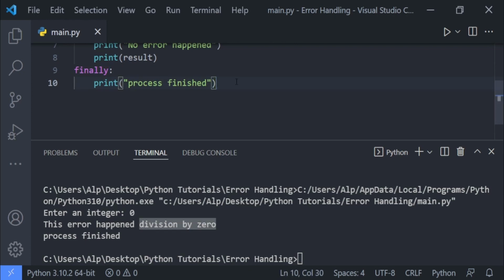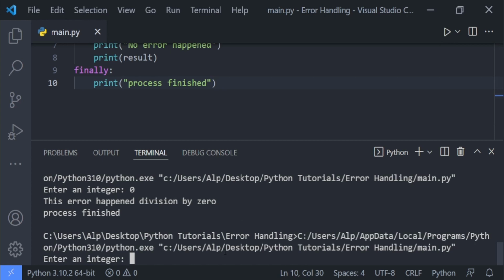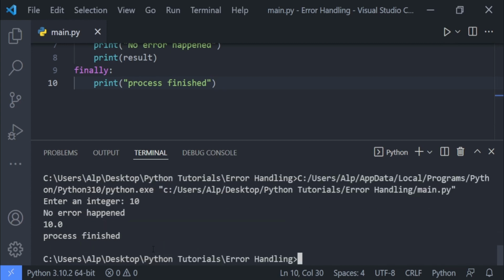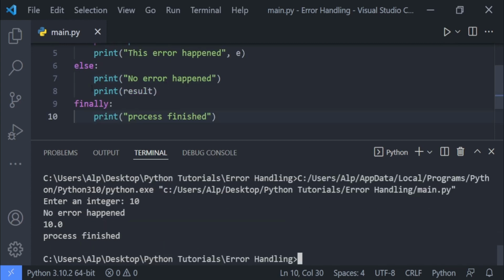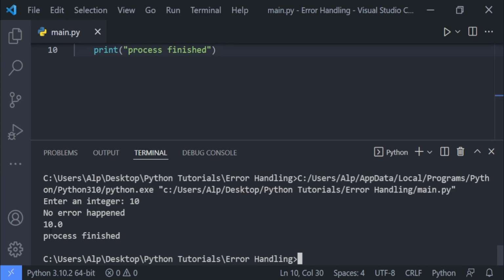And this is because there might just be some code blocks you might want to run in both cases of an error happening or not. So this finally block is basically providing you that feature. Now let me just show you the finally block executes also when we enter a reasonable number. And again, we are seeing this else statement as well as the finally block when we enter an errorless input.